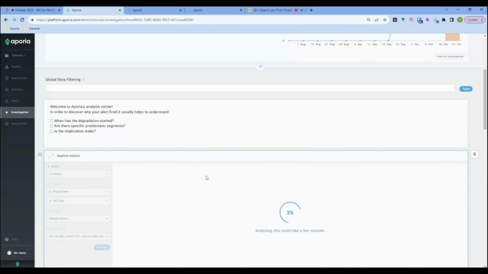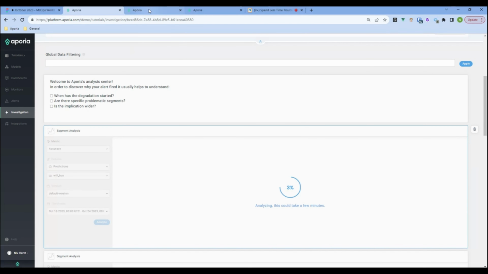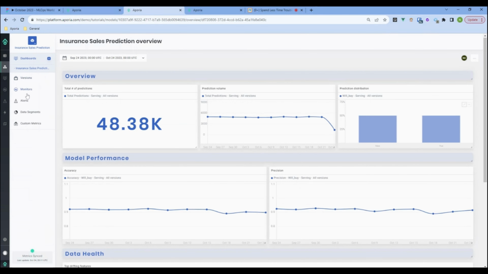Let's see if that finished. Okay, that's going to take a couple of more seconds and we'll be good to go. Meantime, I'll go to monitors. By the way, I guess that I pretty much threw you into the deep water. This is Aporia.